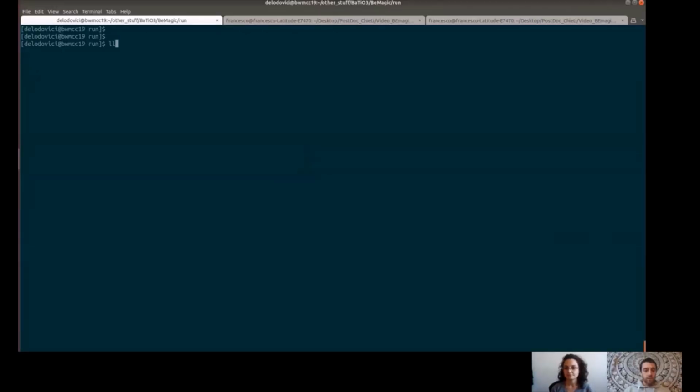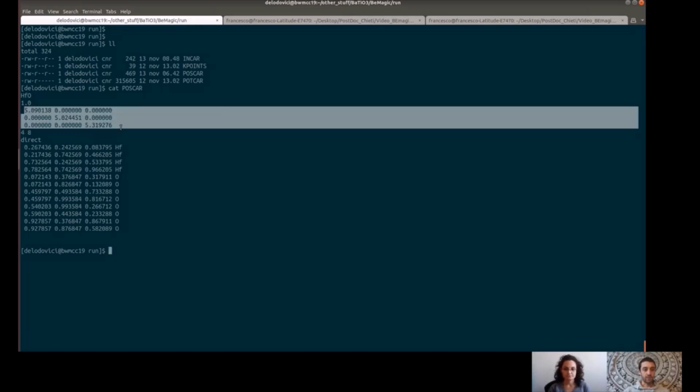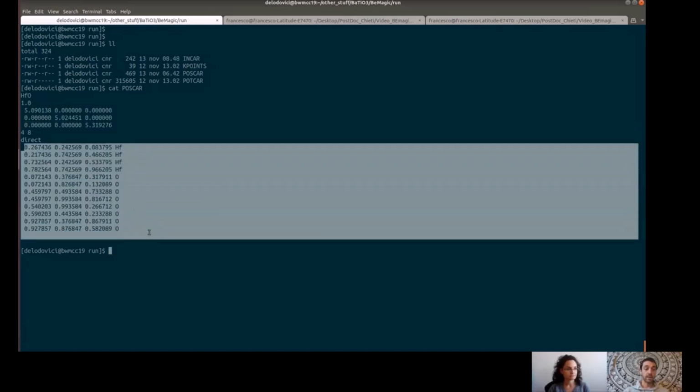Okay, now to run any kind of simulation within VASP, you will basically always need 4 input files. The first one is called POSCAR, where you can find all the geometrical information regarding the structure that you are going to simulate. So, for instance, the primitive vectors and the atomic positions, the atomic coordinates, which can be written in fractional or Cartesian coordinates.